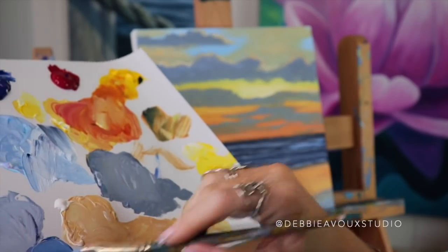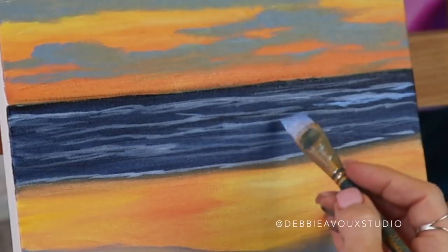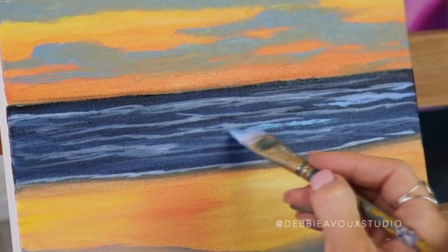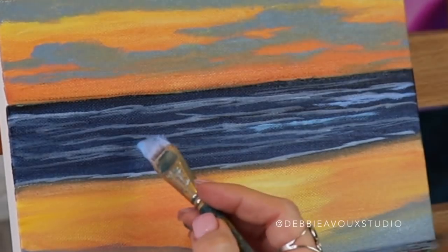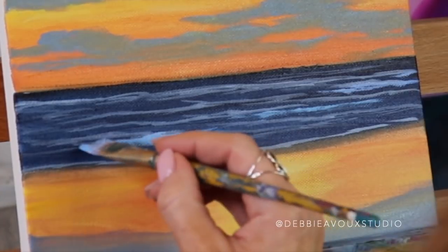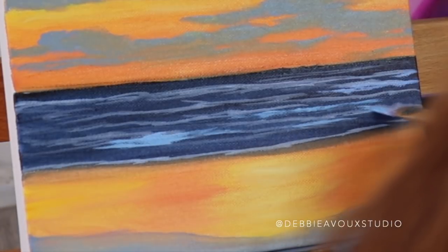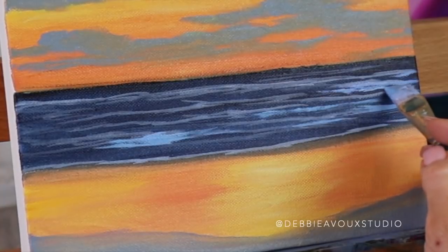I felt like I needed a little bit more blue and white mixed into that, so they were just a little more vibrant, so it's more obvious it's a slightly different shade than that first color. You don't want it to be a huge difference, but you just want to see a little bit of variation. So just more streaks, more fine, thin streaks. It's okay if they get a little bit thicker and thinner here and there, but overall you want them to be fairly skinny because these are in the distance, so they should be pretty small.